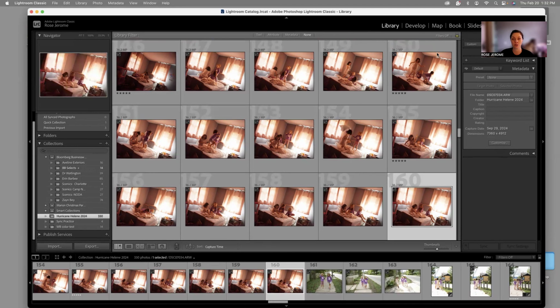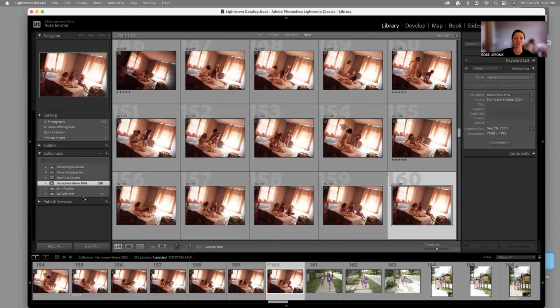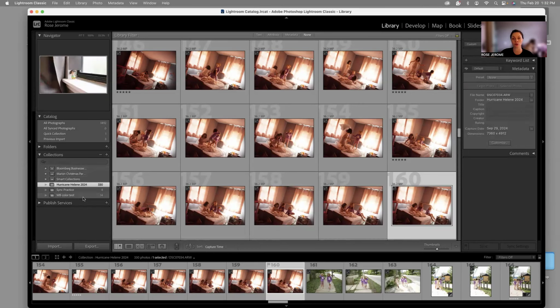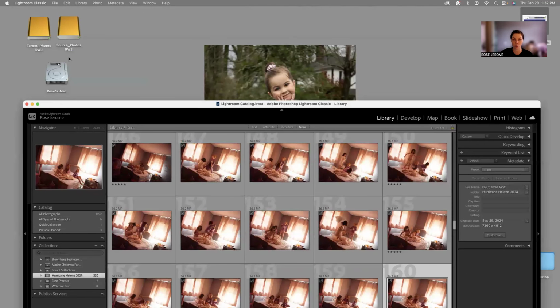The first thing I'm going to do when I open Lightroom is it will default to my catalog. You should have one catalog that contains all of your photos. If you need to start organizing things, you'll learn in class how to create collections, but you have one catalog. That catalog should either be in the Pictures folder on your computer's hard drive, or, say you're using a computer at home and at school, you may want to bring your catalog with you on a hard drive to use on multiple computers.